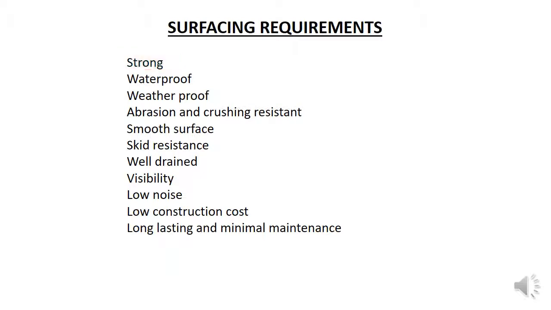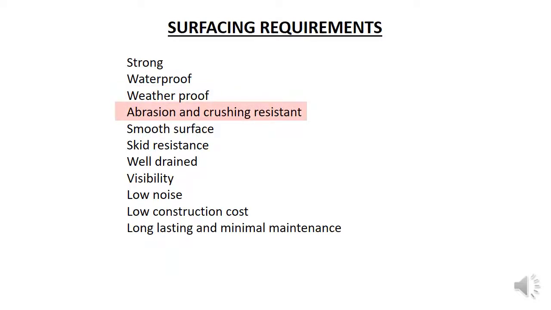Surfacing provides a waterproof layer to prevent surface water getting into the base course. Water in the base course will result in the loss of strength of the base course. Surfacing also provides a barrier between the base course and the heating, cooling, drying, and wetting caused by exposure to weather that can cause the base course aggregate materials to deteriorate over time. The surfacing material itself needs to be especially resilient to weathering, as it is part of the road that is most exposed to weather.